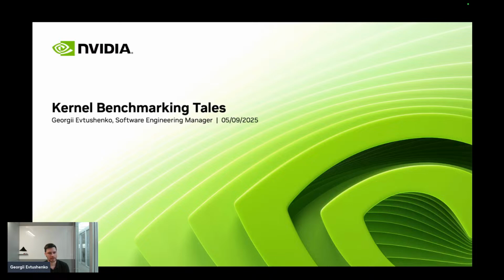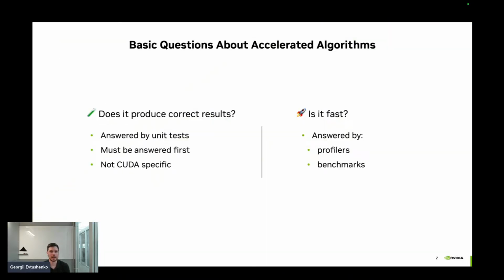I'll be telling you some kernel benchmarking tales today. And first, let's figure out what benchmarking is. Benchmarking is a tool that is needed to answer one of the most basic questions about your CUDA kernels. First question to ask would be, does your kernel provide correct results? And this set of questions is usually answered by unit tests.